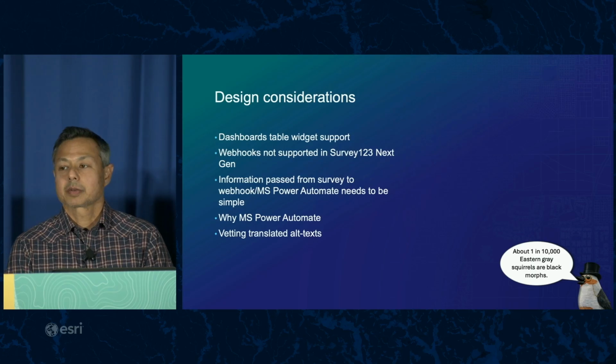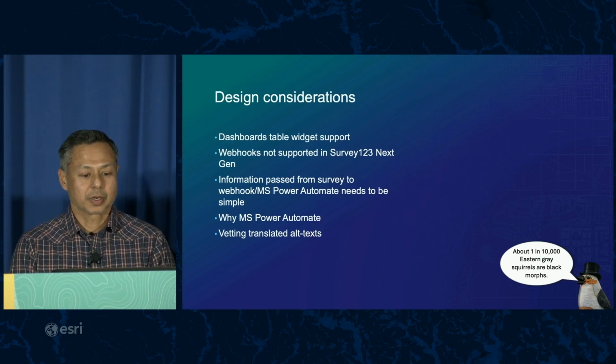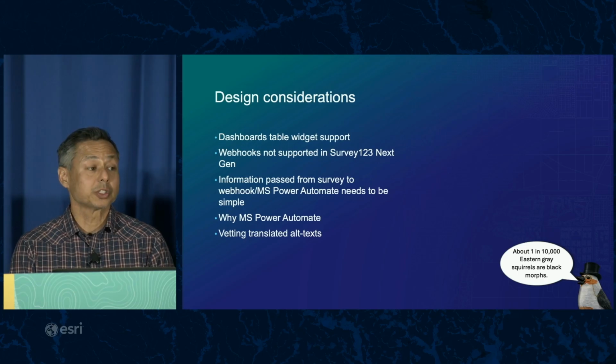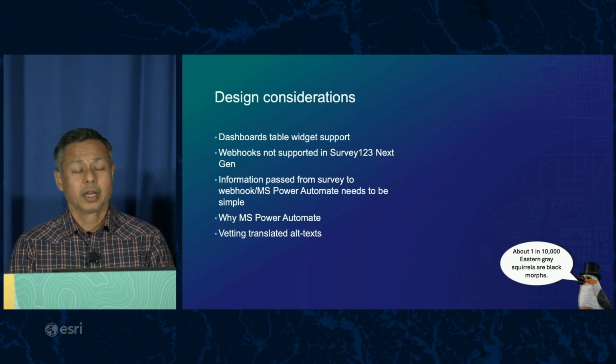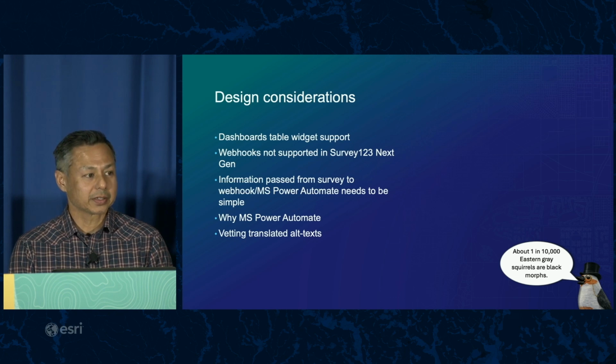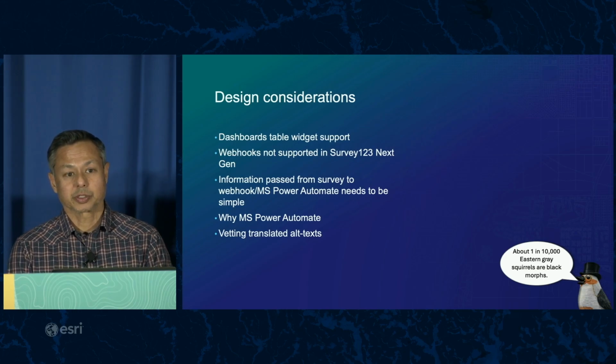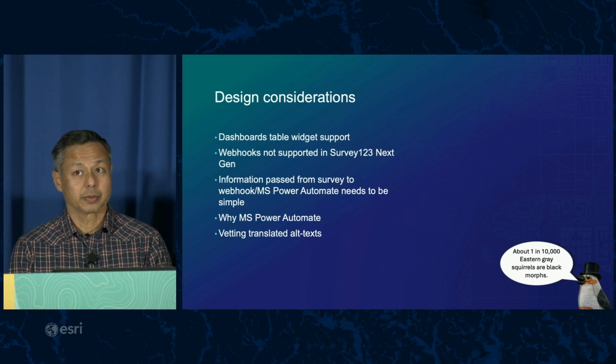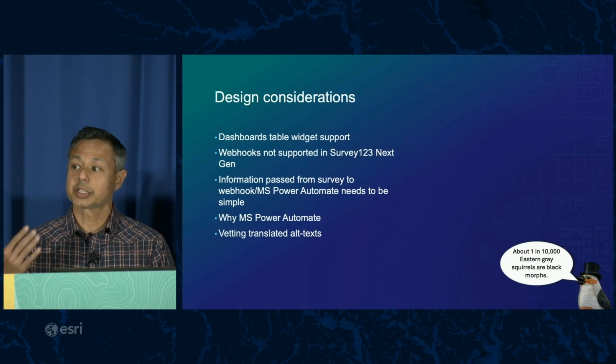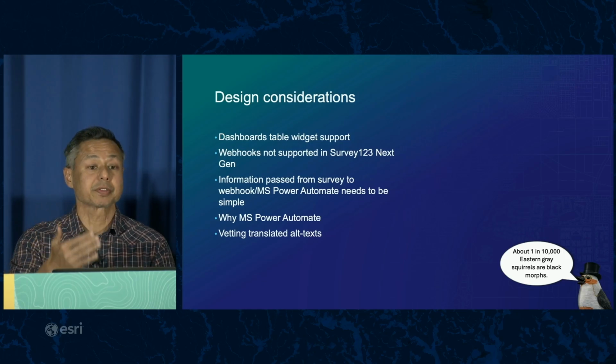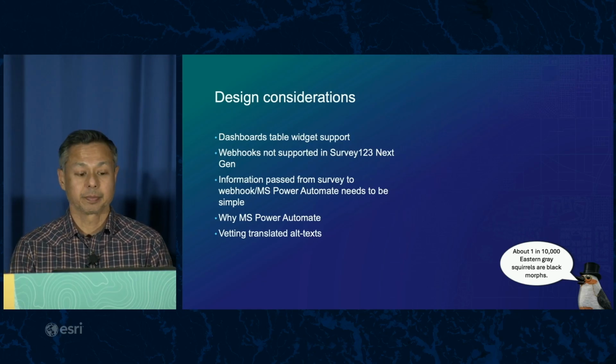Okay, let's really talk about the design considerations with this project solution. Let's talk about the table widget support. In its current format, the table headers and the dashboard title itself require additional manual input. That's one of the things the dashboard team is aware of, and that's one of the reasons why we had to inject additional conditions to apply for a specific locale via Arcade.